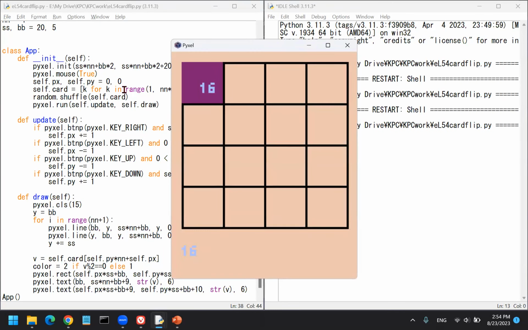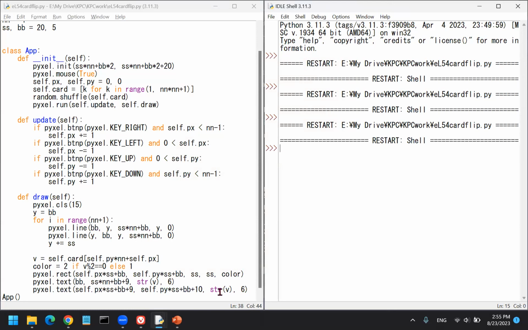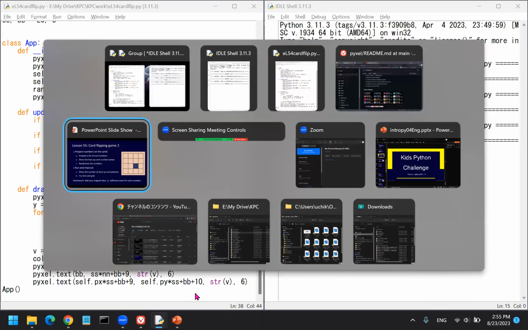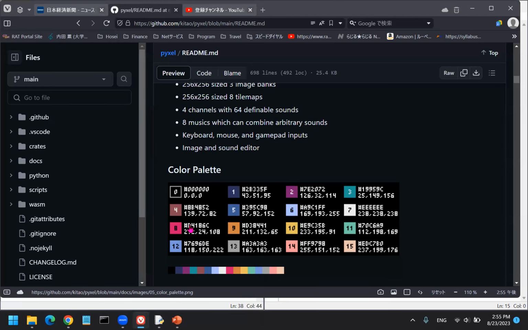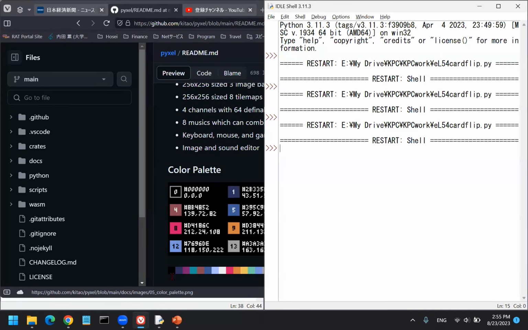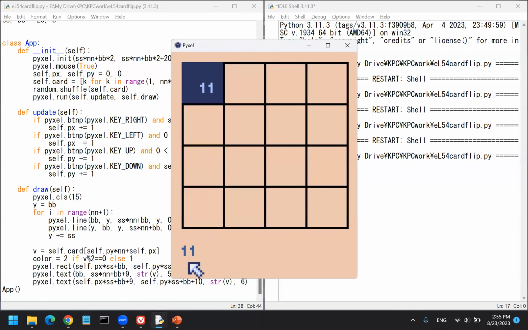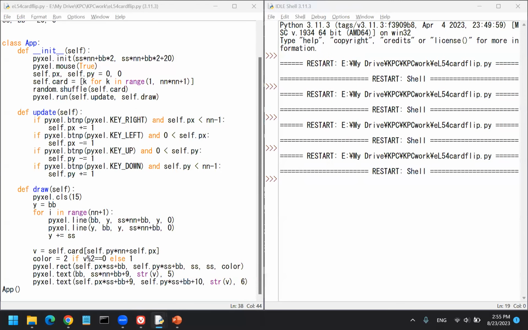Okay, even, odd, even, odd. Maybe fine. Okay, this is some new thing. Maybe this is wrong. So this should be dark color, like 5. And yeah, let's check that. This is not a big deal. That's color 11, color 5. Okay, good. So let's move on to today's work.